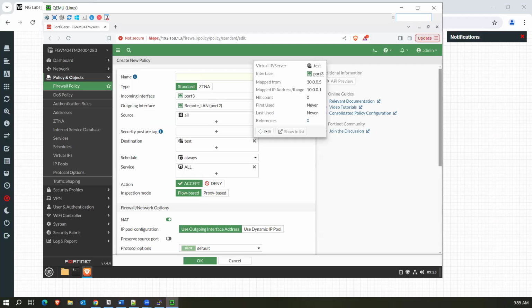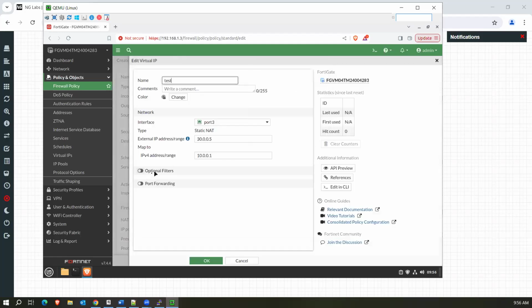Now on the same connection, on the same rule, if the connection comes for TCP and if the connection comes for port 80, you can either translate to port 80. You can use the same port or you can translate the same connection to 443 or 8080, depending on the scenario.